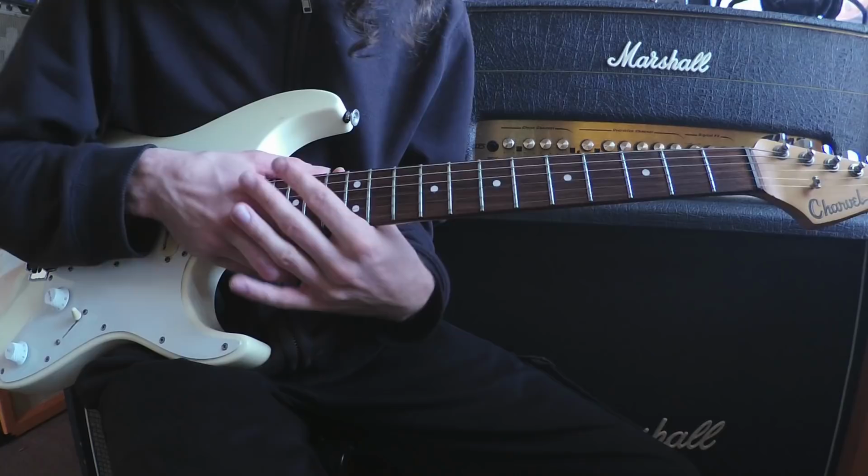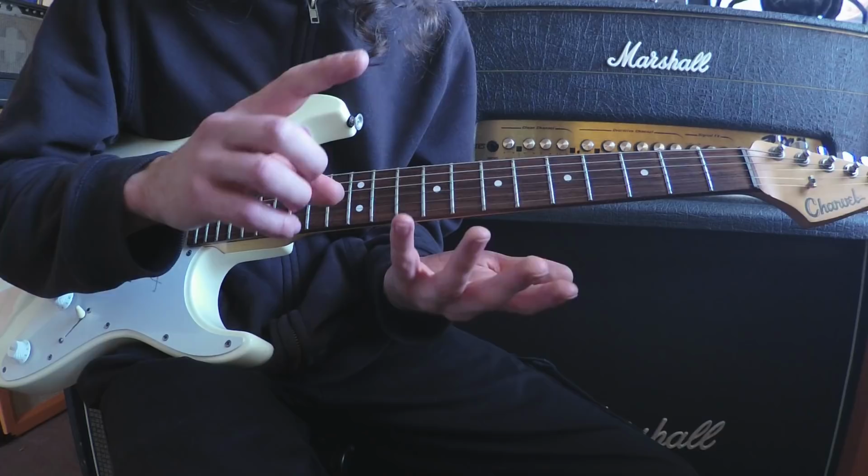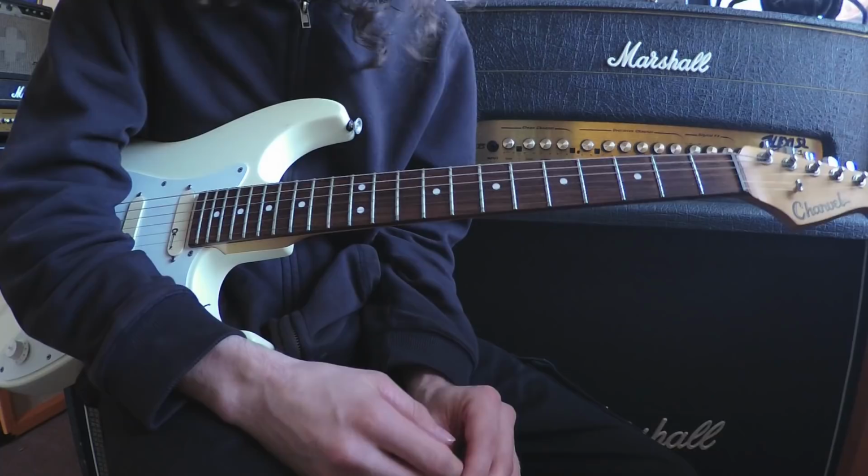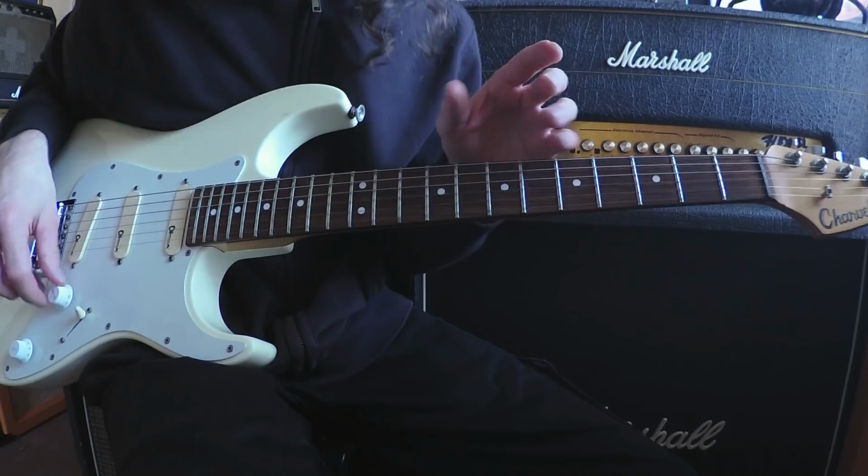Well, that's all the notes that I use if I'm playing solo, and that's all the notes I've ever found that my heroes like Jimi Hendrix and John Frusciante and Peter Green and Rory Gallagher used. There are occasions where they use chromatics, but not very often. These are literally all the shapes they do. Okay, so, yeah. I just had to turn the camera off.